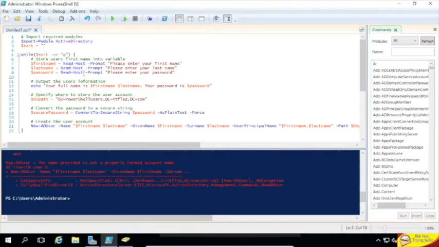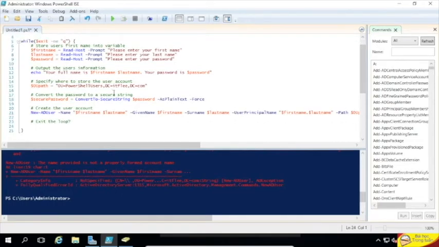Or it's null basically. At the end, we're going to give the user an opportunity to make this variable equal to Q. If that variable becomes equal to Q, this script will cease to run. This while loop will be broken and the script will end. So we're going to make a comment and say, exit the loop, with a question mark. And we're going to make the variable exit equal to Read-Host. We're going to put in a prompt and say, type Q to exit, or I'm going to say, to stop creating user accounts.